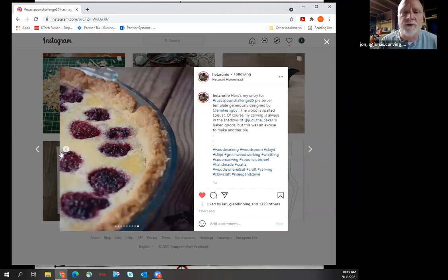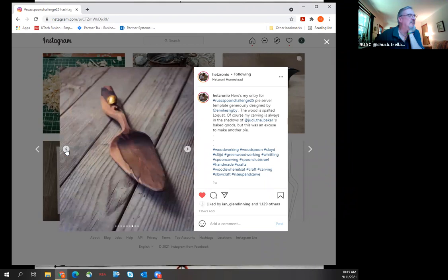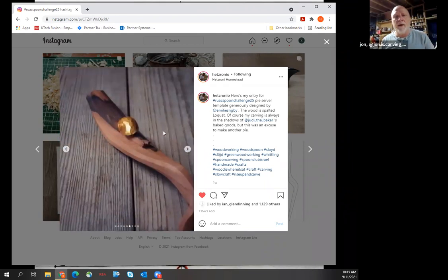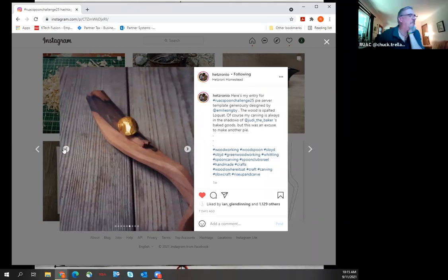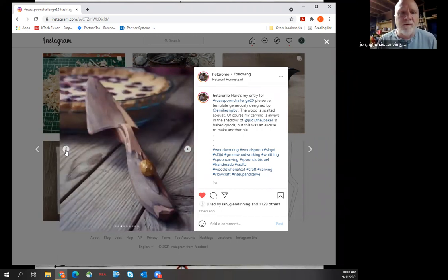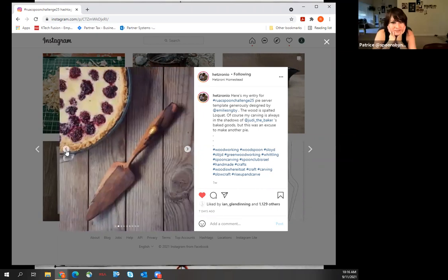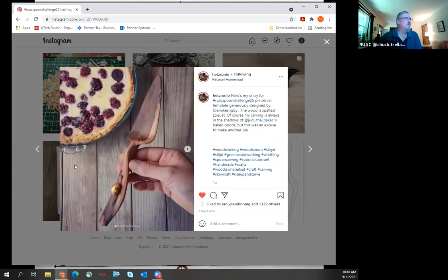I think his transition to the scoop is one of the best. It's so unique. It's just different than all of us. Love that. Really, really nice. And that swoop and that curve that he introduced in the handle there, really nice. And the hump right before the, yep, right there. Yeah, so cool. It's a good shot of it. Really spectacular. Aaron is a wonderfully talented man. Really great job.